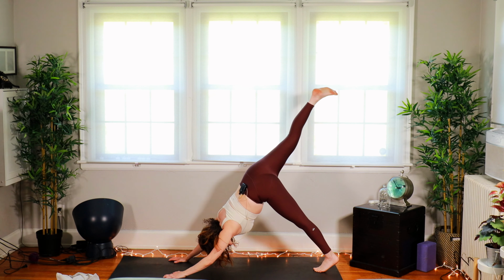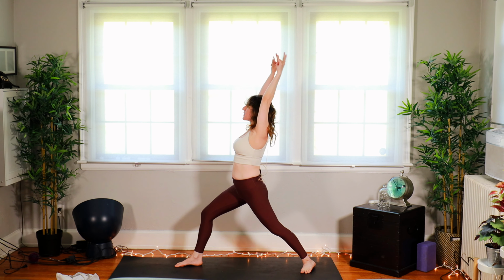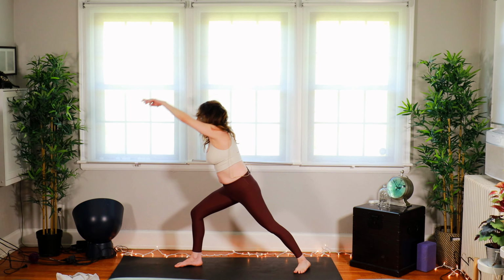Right leg up. Inhale. Step it through. Exhale. Warrior one. Inhale. Breathe. Digasana. Exhale. Fly. Warrior one. Inhale. Warrior two. Exhale. Reverse warrior, inhale, side angle pose, exhale. Reverse your warrior, inhale, triangle pose, guys.